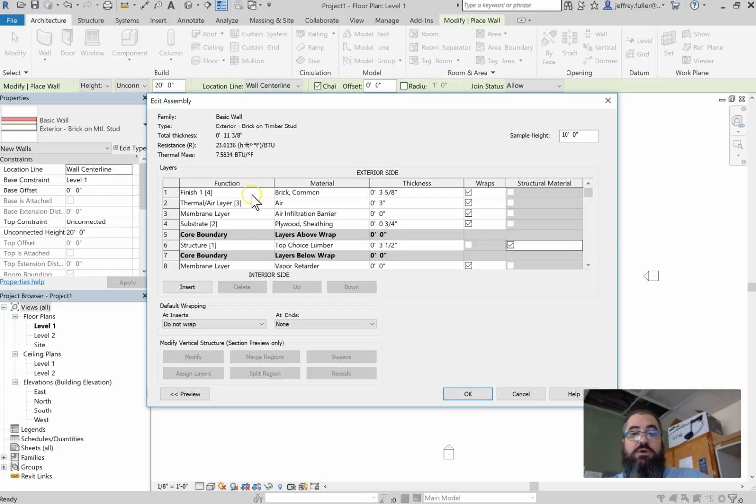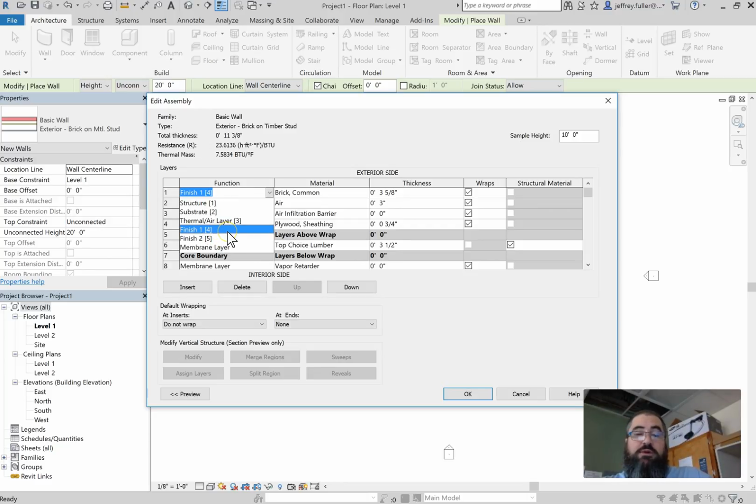Now I'm going to briefly go over some of these materials and what these different columns mean. Starting with the first row under the function column, you see we have a material that says Finish 1, and then in parentheses 4. If I click on the little arrow next to that, I have several things that I can select between.